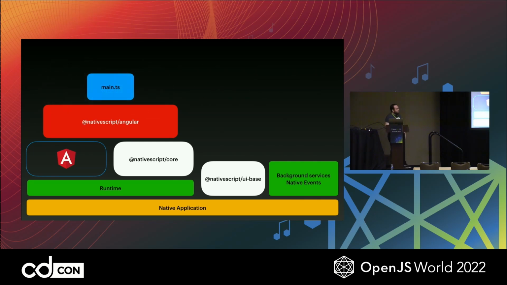And you have our main.ts. We are here, by the way. So here's your user code. In essence, when you're developing a NativeScript app, it's going to run your main.ts. You're going to set up your callbacks, and after that, everything. So imagine a background service, a background event that's going on. It's going to have to go through the native application to the runtime until your main.ts. So that's always the flow, and the runtime is the first thing that's initialized in your app.